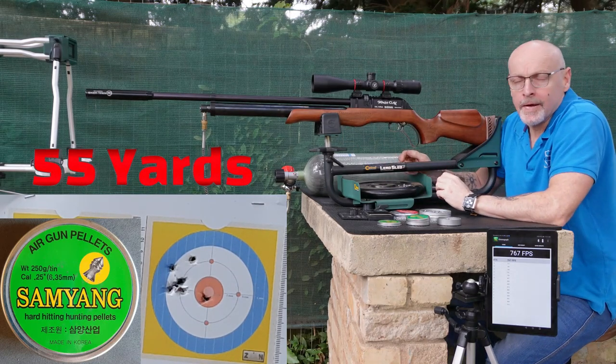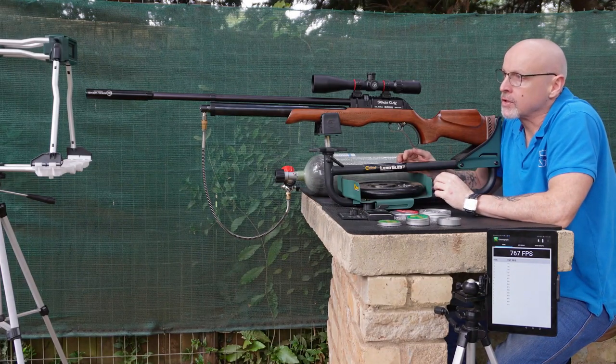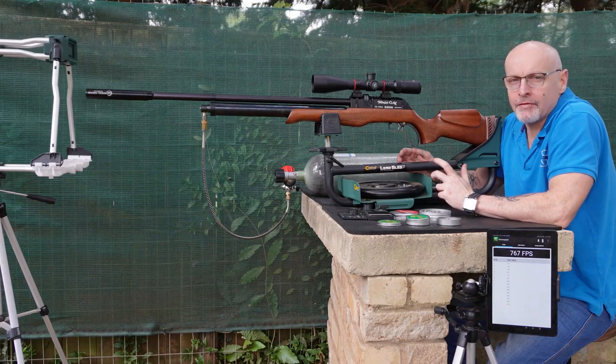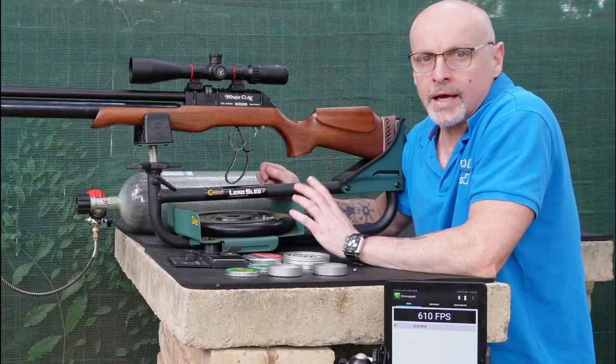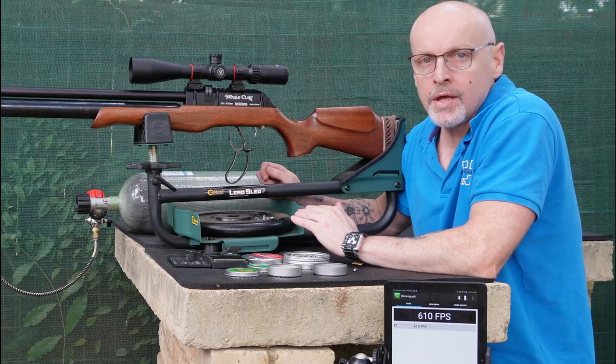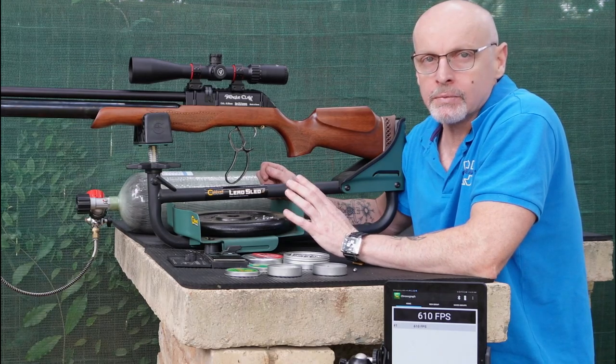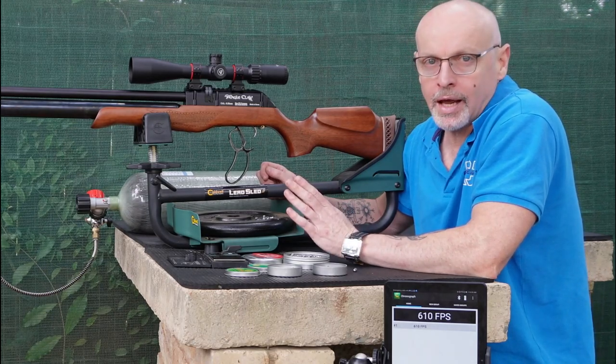Alright, not too bad. Rifle's not on full power, but the grouping was pretty decent, I've got to say. There's a couple of fliers, not too bad though. Alright, next I'm going to load it up with the 41 grain hunting pellets. Now what I'm going to do is I've turned the power to low, and we'll shoot a couple shots at low, and then I'll turn the power up gradually, and we'll see where low and where high is.